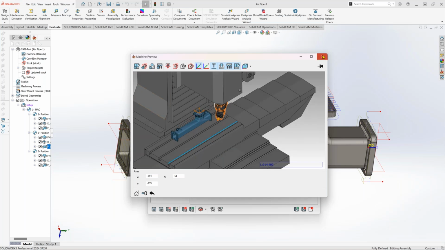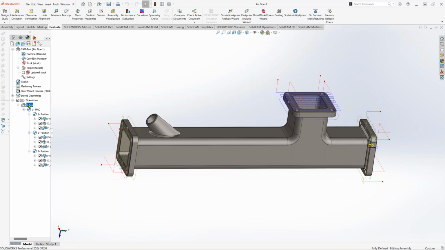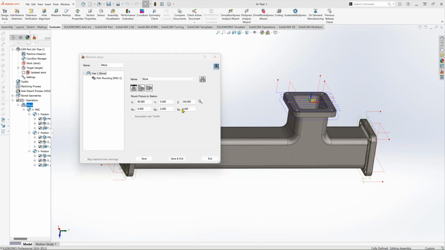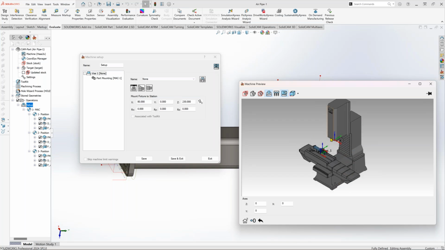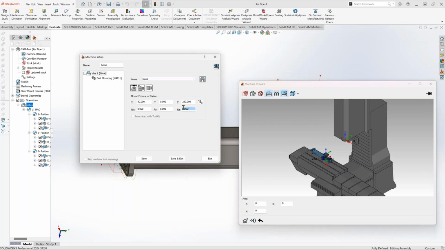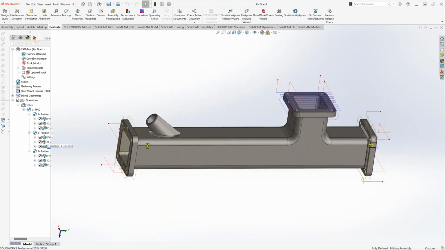So I want to rotate my part again. It's not saved. Say 30 degrees. Now I will save and exit, and not just exit from it.